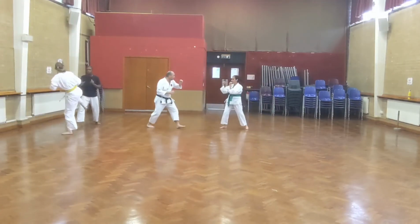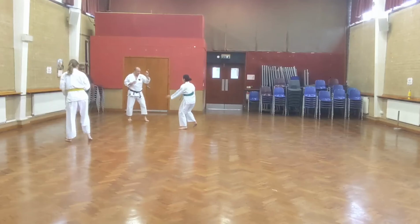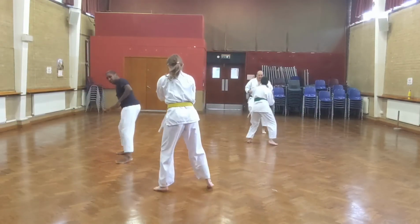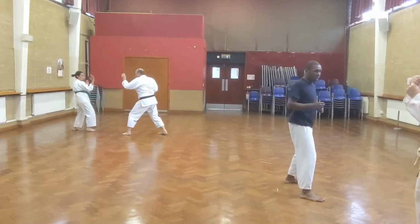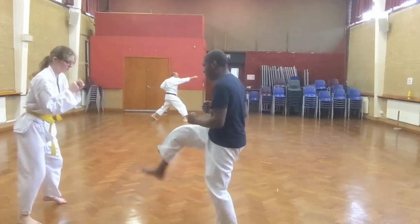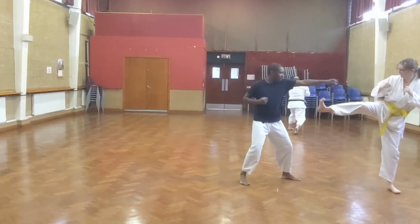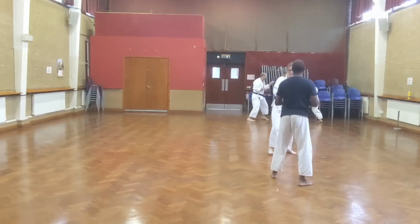Good. And yeah. Switch! Other person, last time. That's it. Don't just back away, but see if you can do some side steps. 10 seconds. That's it. You don't want to back away. You want to get round him. So if he's coming in with a big side kick, parry it away and walk behind him.